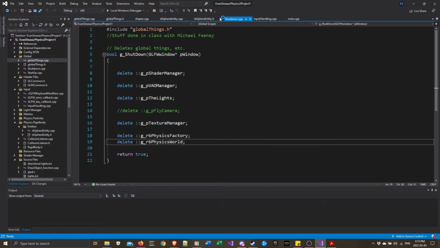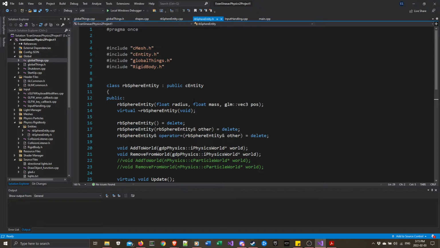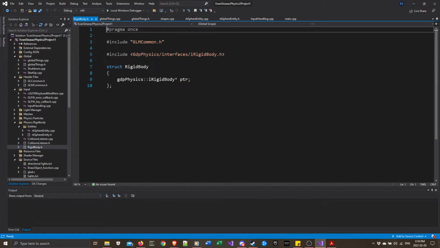Shut down, we delete all our global stuff. So here is my rigid body sphere entity, which actually I do need to go over. I don't know why I decided to handle it like this, but I made a rigid body in my main project that all it contains is a pointer to the iRigid body of our GDP physics library.